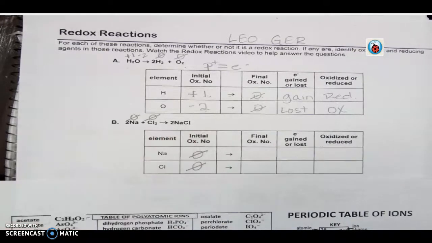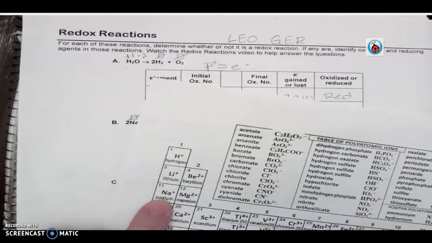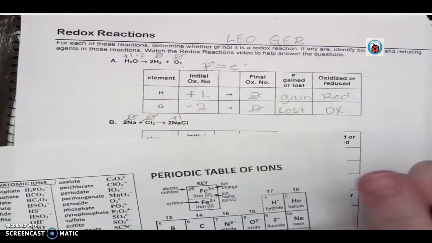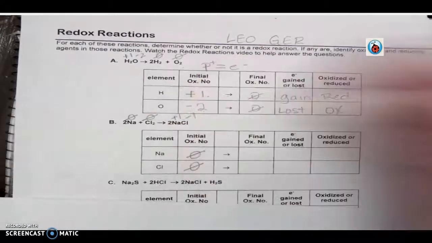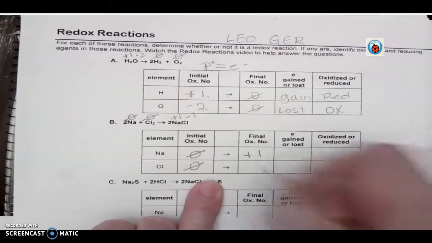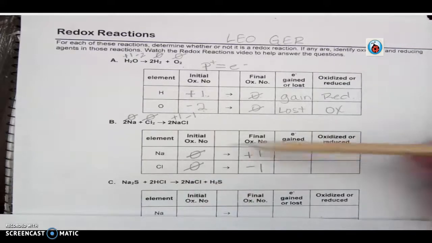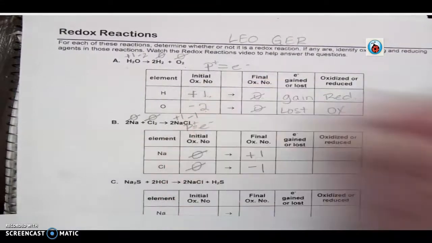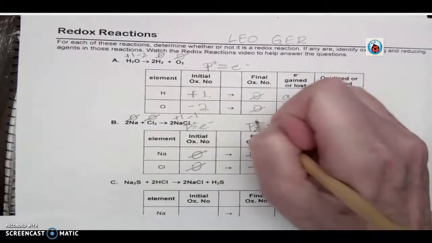Okay, so now we've got sodium and chlorine are in a relationship. So sodium has a charge of +1. Chlorine has a charge of -1. Let's put that here. After the reaction, what happened to my sodium? It was charged up. My chlorine is charged up. Okay, what does this mean here? This means protons equal electrons in this box. On the other side of the equation, though, protons do not equal electrons.